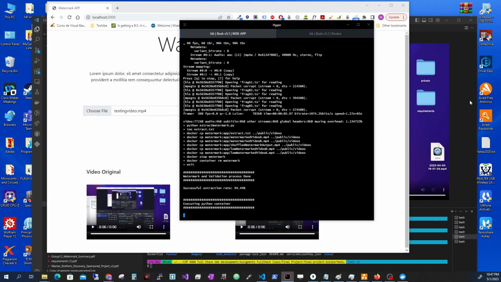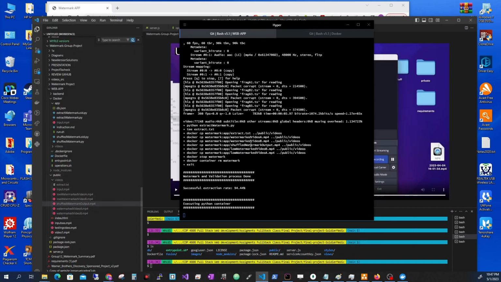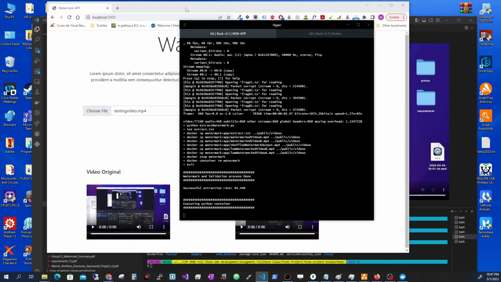You see here, before you used to see that video that we have here. And again, we are executing the Python container. The Python container is initializing all the libraries for FFmpeg, OpenCV, and it's running all of our script. Again, and then when this code finishes, we're going to have in our public video the output of the watermarking process. So let's wait for this one.